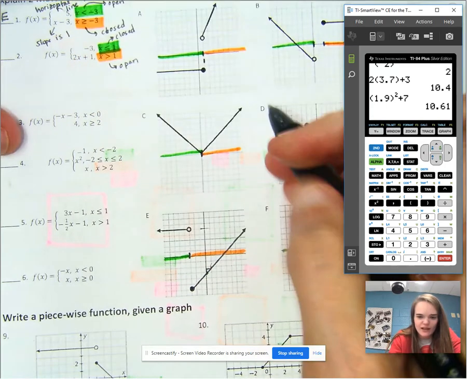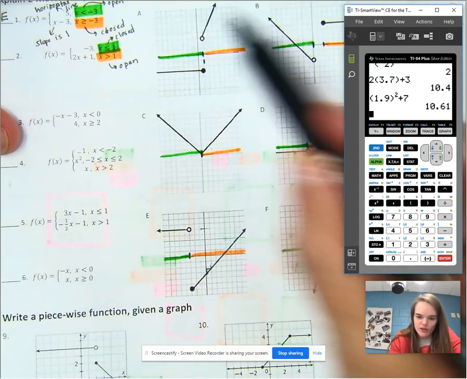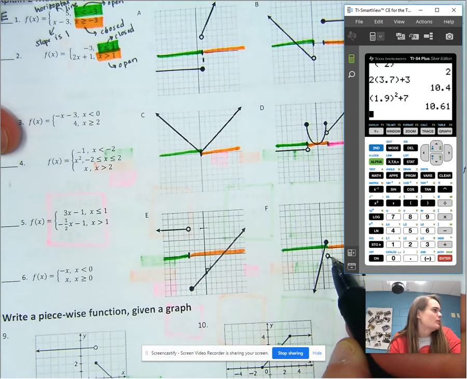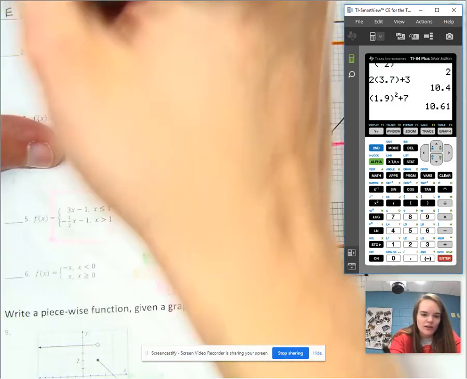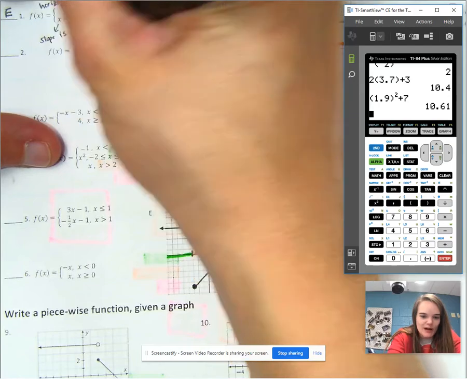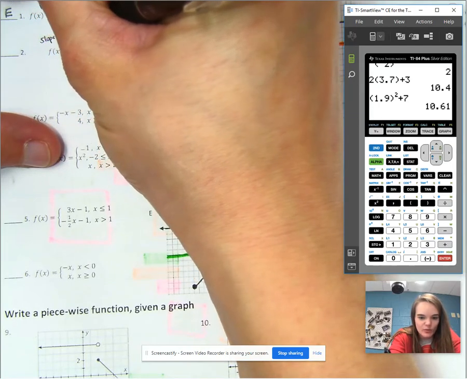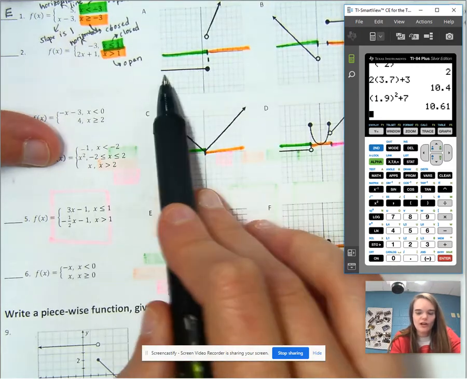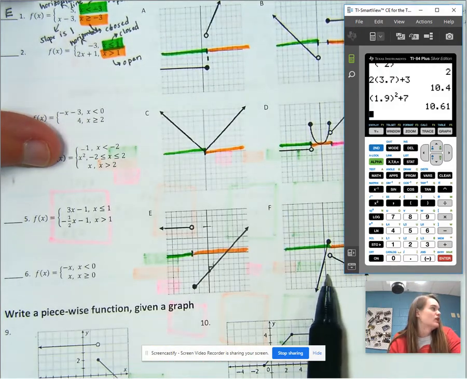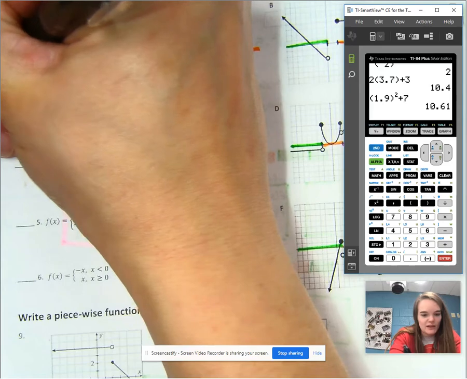So let's look at A. It's closed, then open, and then F. Closed, then open. So that doesn't help us. All right, then a number by itself is a horizontal line. Let's see if that helps us. Horizontal line, not a horizontal line. The answer has to be A then.